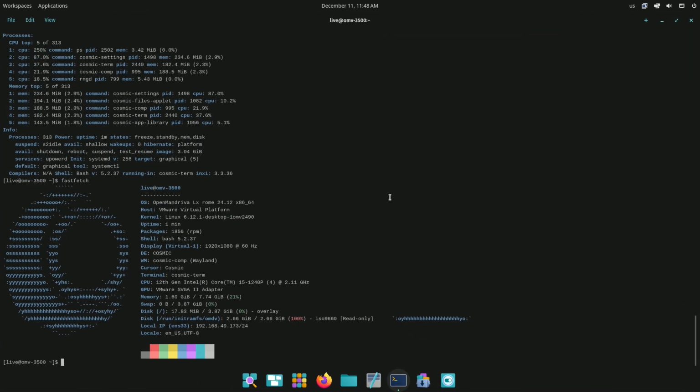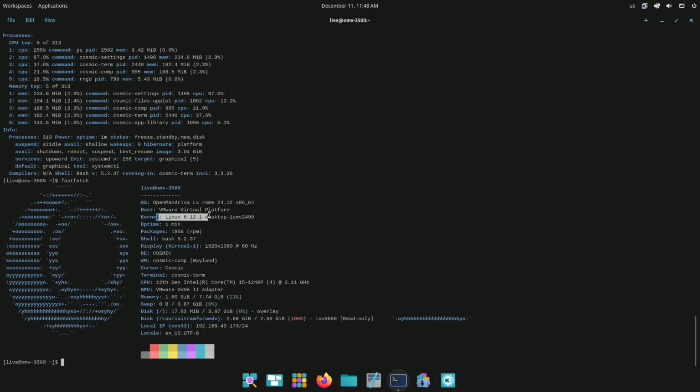About the terminal, you can use fastfetch now. You don't need to install anything. You just need to type fastfetch, and it's going to show you the fastfetch output here. The OS is OpenMandriva Lx ROM. Sorry, I'm sitting far away from the monitor, so the font is a bit small and I can't see properly. But if anything is wrong, you can just pause the video and read everything in front of you.